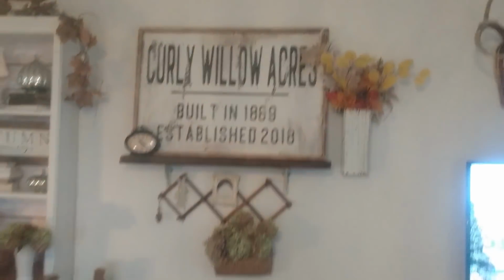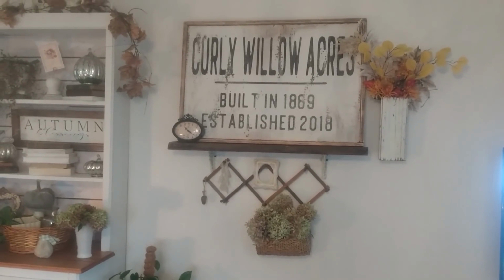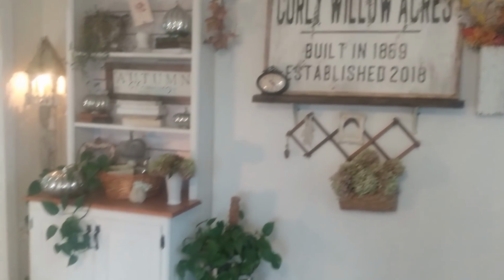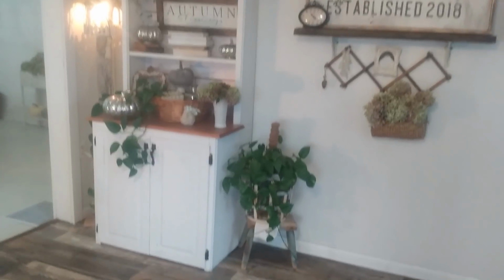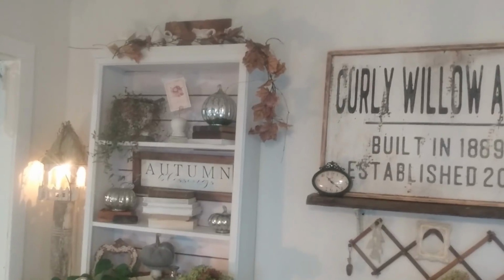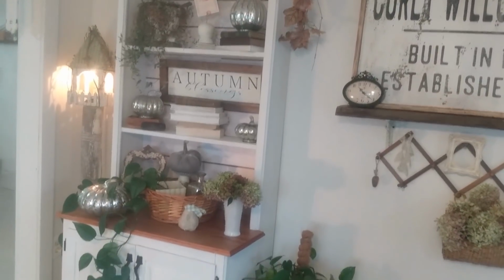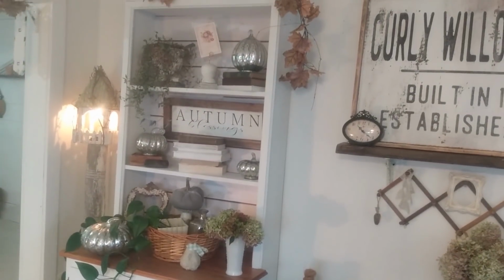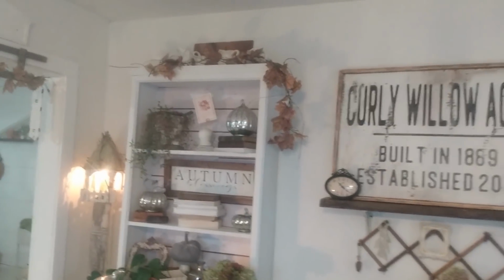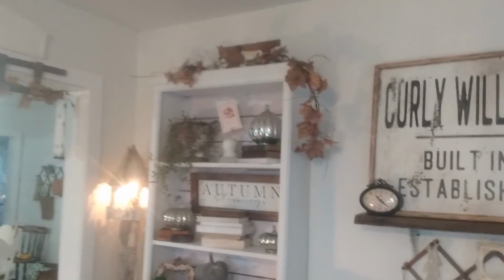And then this is our little homestead's name, Curly Willow Acres. It was built in 1889 and we bought it in 2018. And we have got the first floor done now and taken a nice long break. So I'm hoping to start on the second floor. That's an old hutch I just chalk painted. Left the top raw. Put my mercury glass pumpkins in there so they're away from the grandchildren, so it's not so tempting for them. I put the other unbreakable pumpkins down further for them.